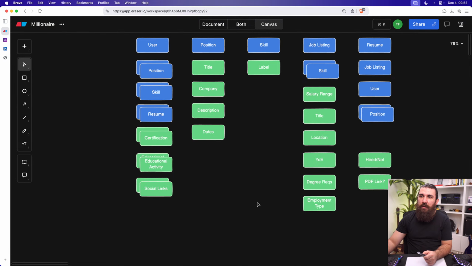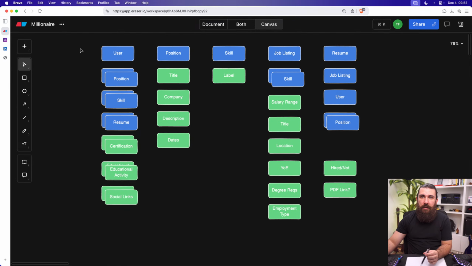What other type of data do we anticipate getting into the user model right here? I guess we can treat the profile itself as a nested entity.